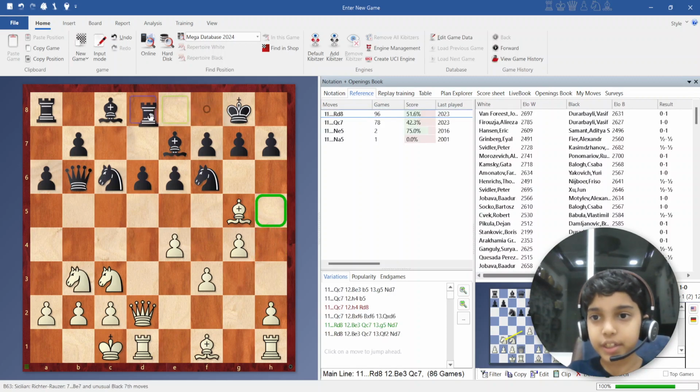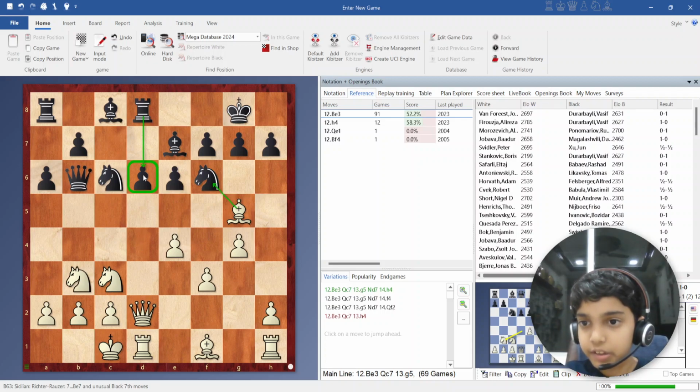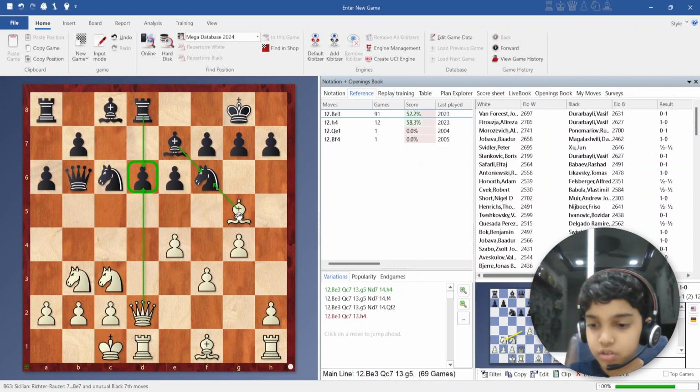So now rook to d8, rook to d8 defending the pawn, so that no bishop takes f6, then queen to d6 happens. So the idea is that if bishop takes f6, then there can be bishop takes f6. So no queen to d6 because obviously there's rook takes d6.